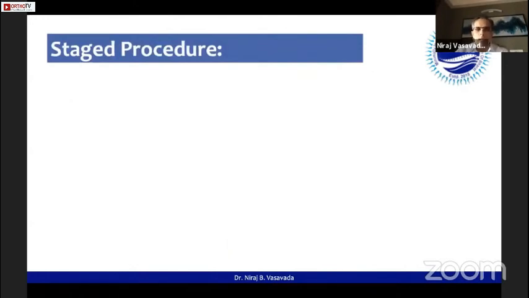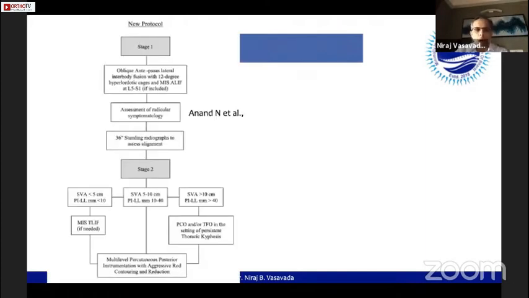So Dr. Anand's group came with a staged procedure when you are performing an anterior surgery, wherein you go for stage 1 with either oblique anti-psoas lateral interbody fusion, or you do an MIS ALIF at the L5-S1 level. You make your patient stand the next day, get a radiograph done, assess the clinical symptoms, and then go for stage 2 depending on the patient. If the patient has achieved good sagittal balance, just go in, put the rod, come out. If the patient still requires decompression, you can do an MIS tubular decompression in that particular patient, and you can utilize a rod contouring technique also for achieving better lordosis. And if you find that the facets are fused, facets are not budging, then you may also have to do MIS facetectomies in this patient in stage 2.